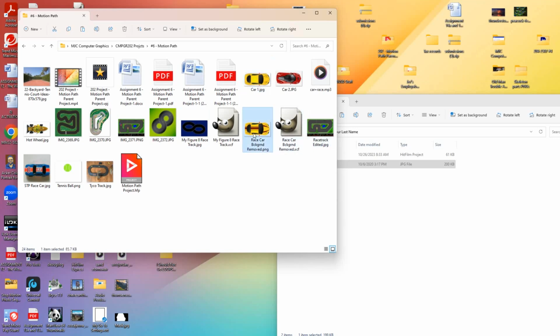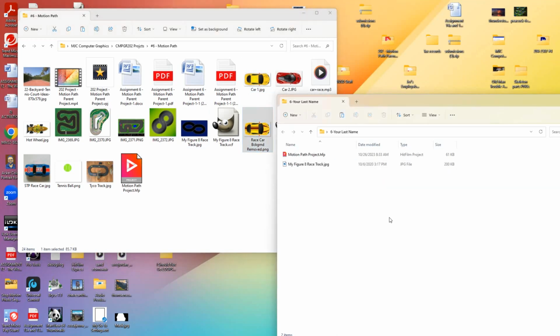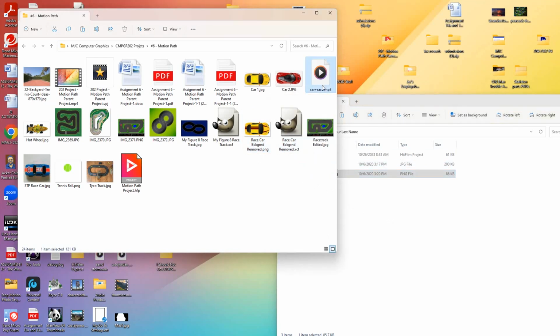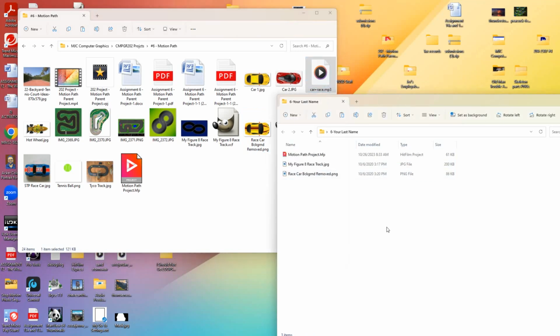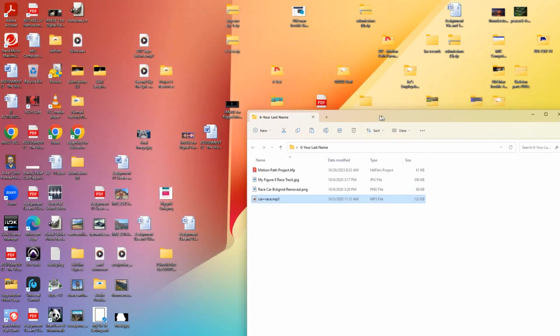I'm sorry, this one here. Control-C, the PNG, Control-V. There's my custom race car. And then we also used an audio file. So that's the last thing I need to grab. Control-C, Control-V. Okay, so that's how you properly prepare your folder.